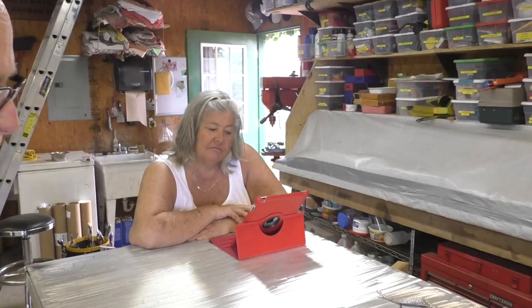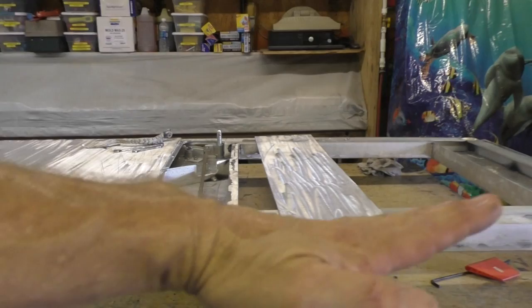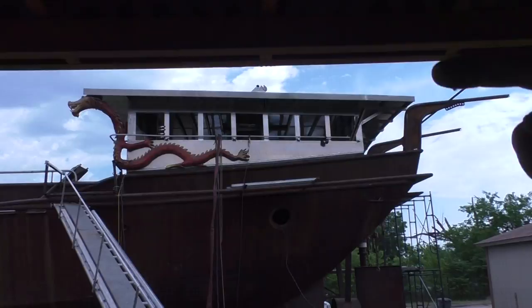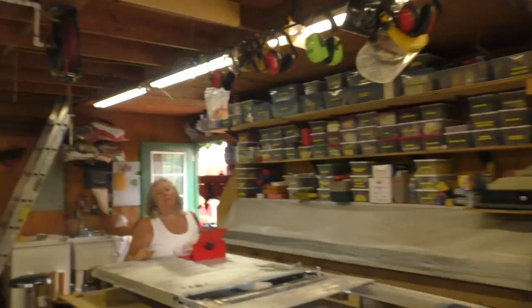So Maxime and I came up with this design, and it was Chief - who's in there now - who helped put it together. We've got to build one more door, and there's a lot more work to do because they've been welded on one side so there's warping - it'll be bent like this. We've got the same issue on the back of the pilot house where we welded the exterior plate on - it bent the whole wall.